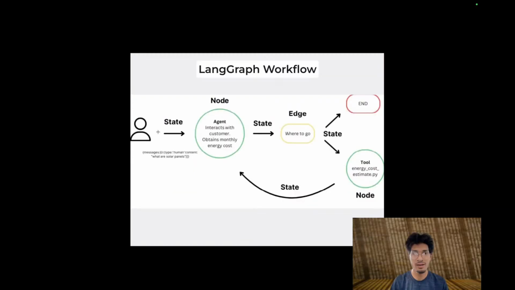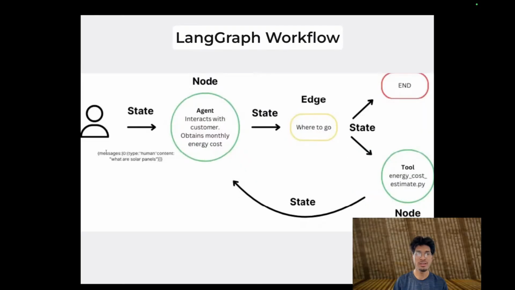LangGraph basically starts with the state, human content, like message input. Here the message input is of type human content: what are these solar panels? It comes to the agent. There's a node, the agent, which interacts with the customer and obtains the monthly energy cost. Then it will start flowing the state: where to go, what's the edge, all these things.